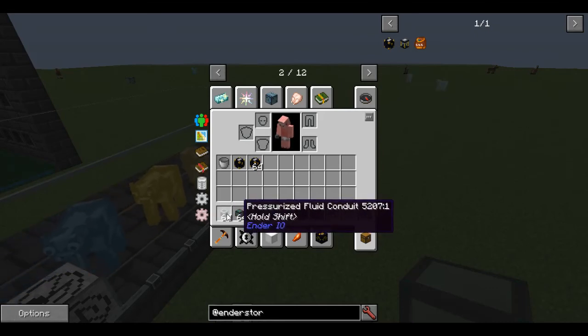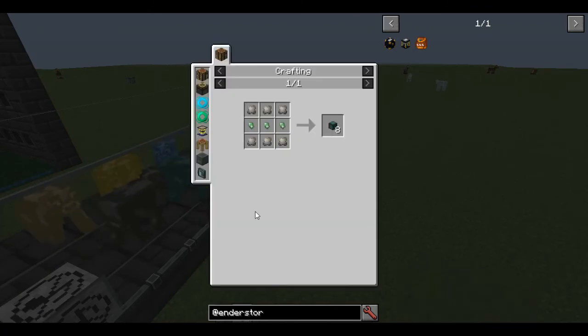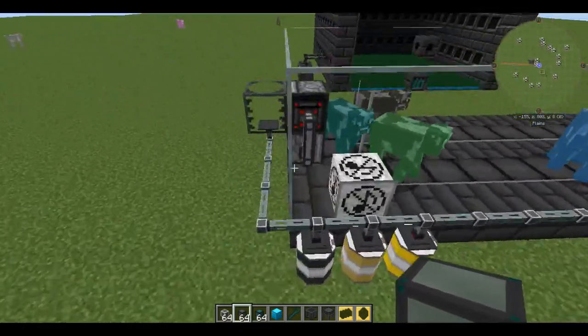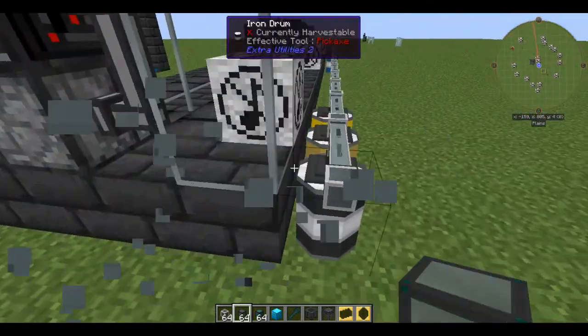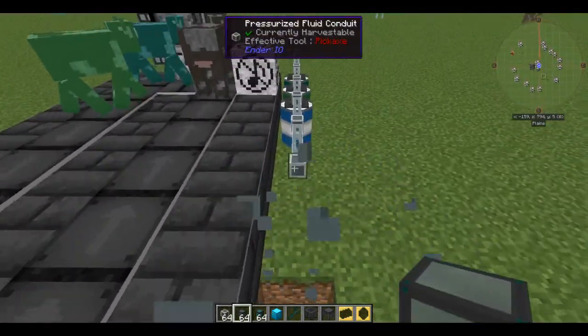Of course, you can still use them later on. So I don't know. Maybe you should use the fused quartz to make this. And this is going to require pulsating iron nuggets, which if you have a pulsating iron cow is really cheap. And of course the conduit binders. Well, let me switch these out now for the ender fluid conduits.